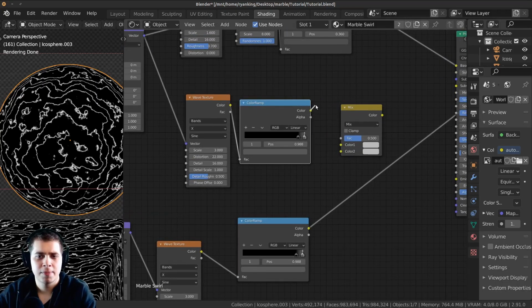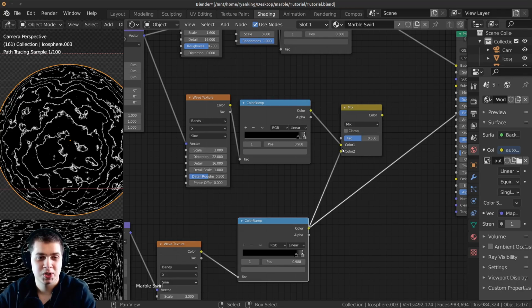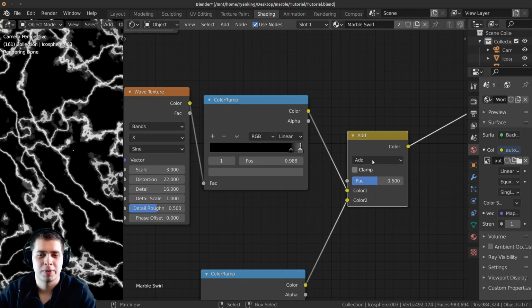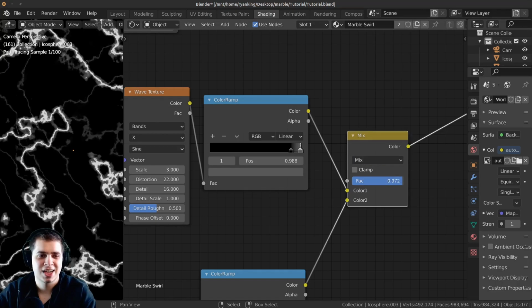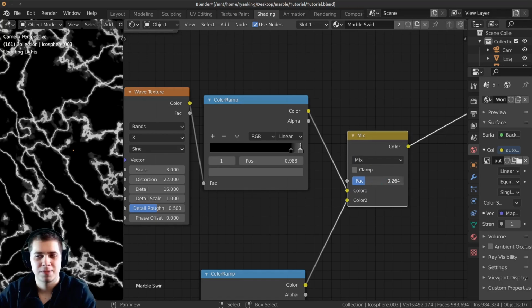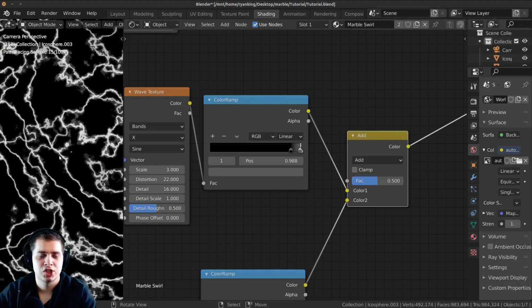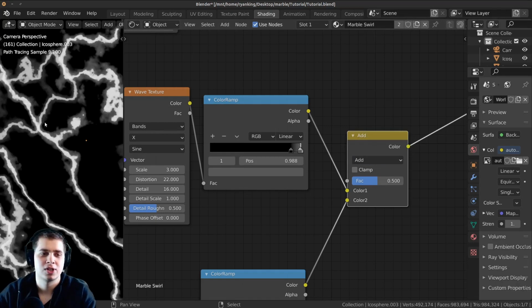And then this color, I'm going to plug this one up to color 1. And then this one, I'm going to plug up to color 2. And then if I Control Shift and click on the mix, you can see it's adding them together. And what I'm going to do is turn this mix to add. That way you can see it's a little bit brighter, because when it's set to mix, it's just kind of blending these together, so one of them has to be a little bit faded. So I'm going to change this to add. And now you can see it's just adding both of them together on top of each other.